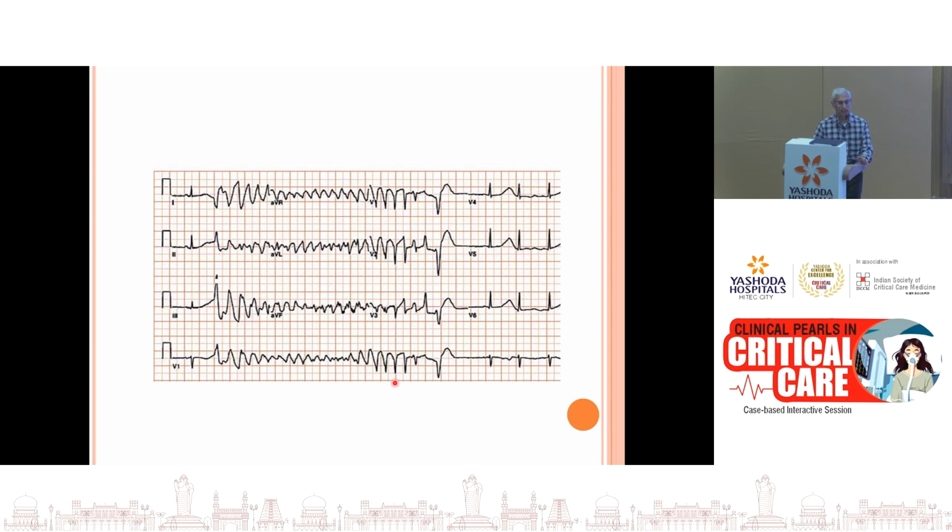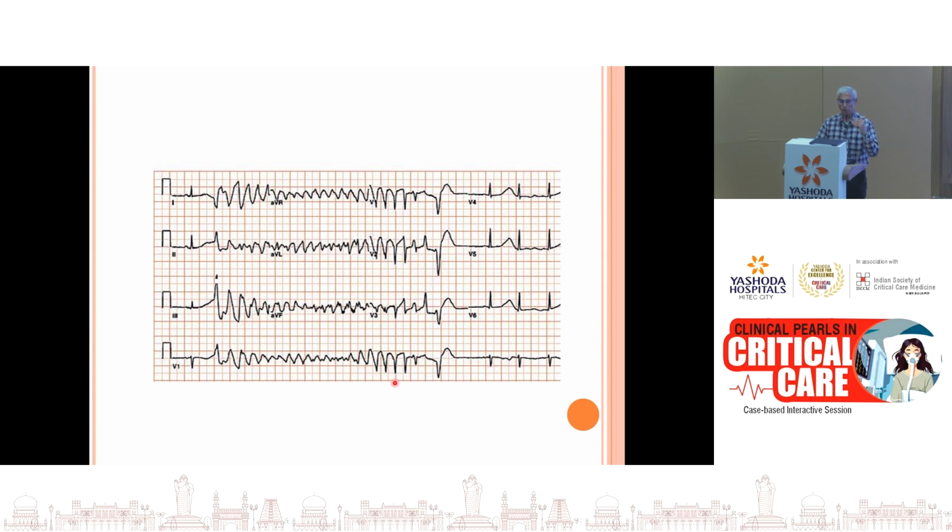So when this kind of arrhythmia occurs, what would you do? Yeah, if there's hypomagnesemia, IV magnesium will help. This is usually an incessant kind of arrhythmia, so what we frequently do is give a DC shock. You give a DC shock, and the tachycardia comes back. This is a hemodynamically unstable VT, and it rapidly degenerates into ventricular fibrillation. Unfortunately, you keep giving a DC shock and it keeps coming back. So you have to treat the basic cause.